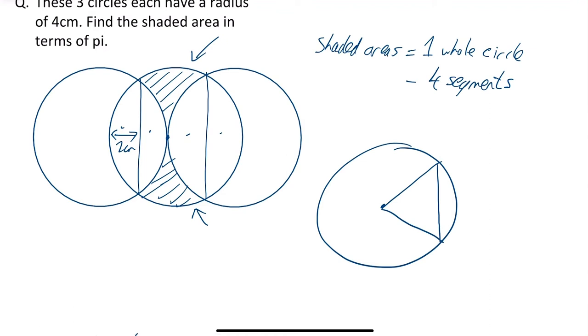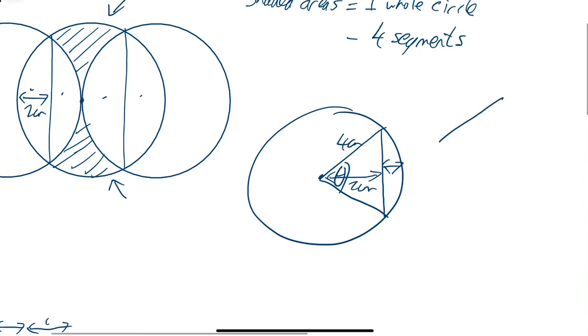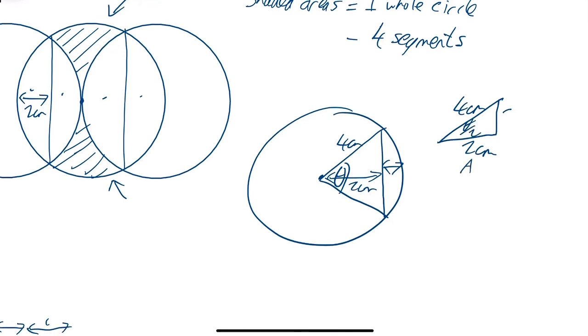So there we have it. We know, it doesn't look like it on this diagram, but we know that is 2 cm. If that's 2 cm, then this bit also must be 2 cm. And we know the radius is 4 cm. So I'm going to draw a right-angled triangle. If that's my whole angle here is theta, I'll draw a different right-angled triangle. That was 2 cm. That was 4 cm. And that's going to be theta over 2. So that's my adjacent. That's my hypotenuse. We're going to use cos.